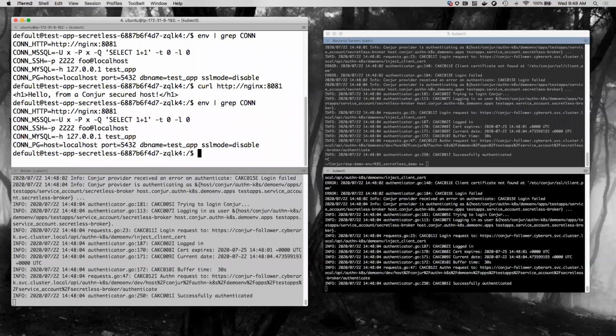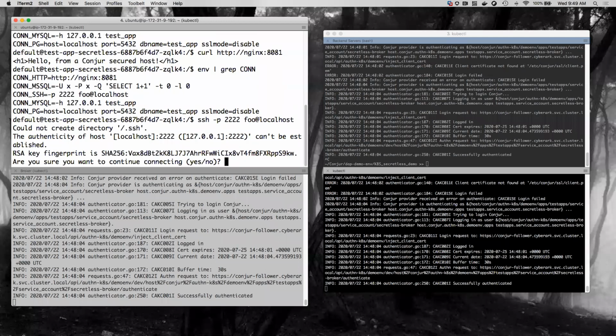So let's look at SSH. What I've got here are the credentials, the SSH keys to one of my EC2 instances in Amazon, in AWS. But we can see my connection string is just going to say foo at localhost. This is garbage. It's just there so that the SSH client works. So I'm directing it to port 2222, where the broker is listening. That broker is the service connector for SSH.